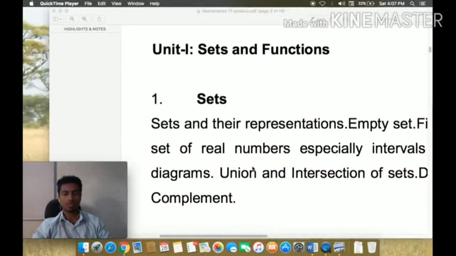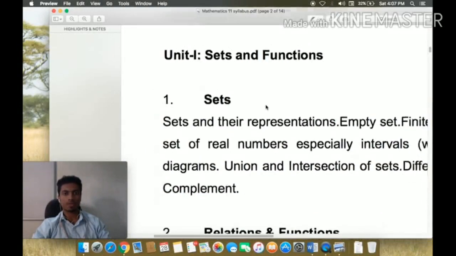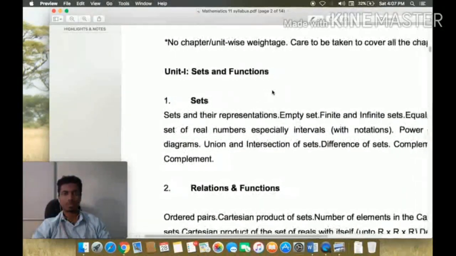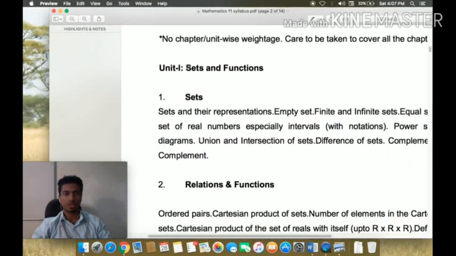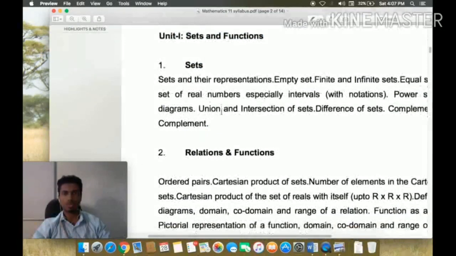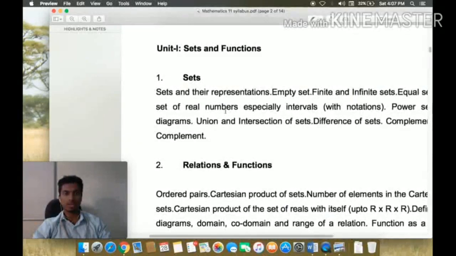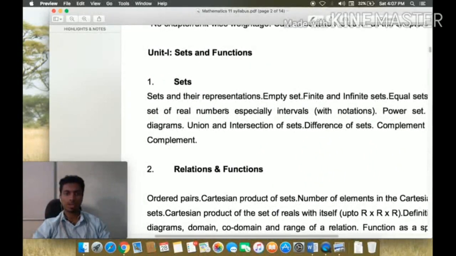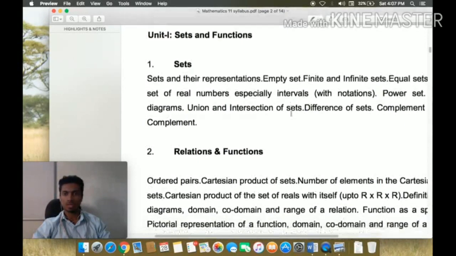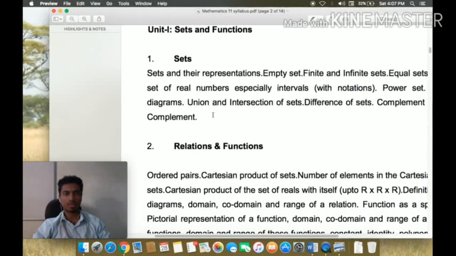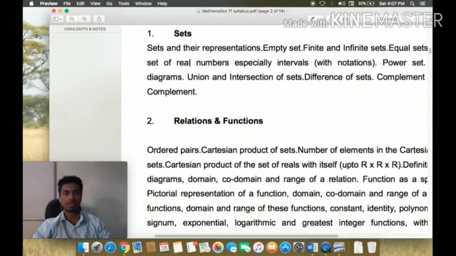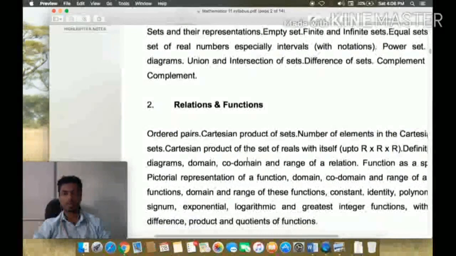So moving on to the explanation of a few things, we have sets and functions as your first unit. Basically it has sets, which deals with relations between two or more groups of data, like finding differences, intersection, complement, etc. The next part of this unit is your relations and functions. We derive a relation between those sets, nothing else. And a function is a special type of relation. We'll be doing that too.